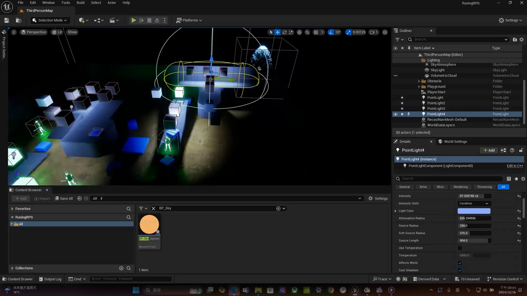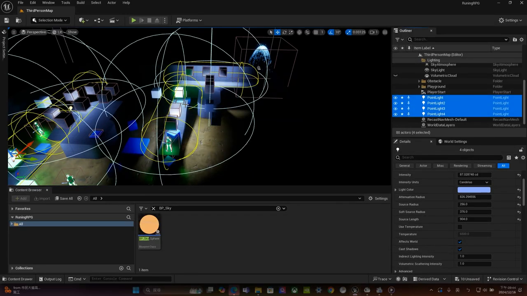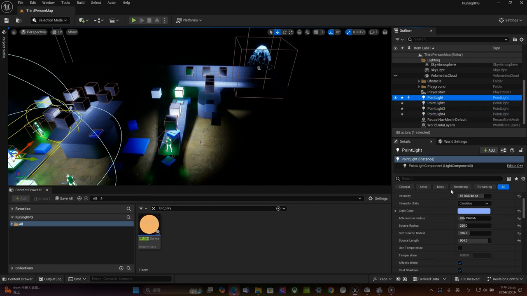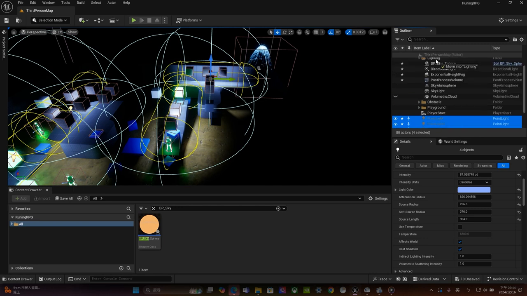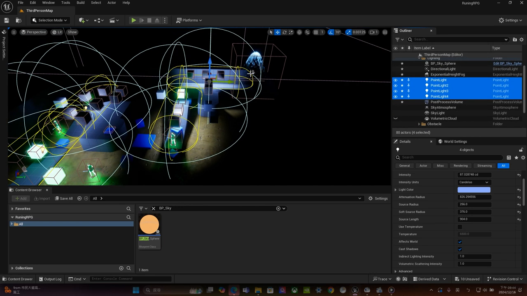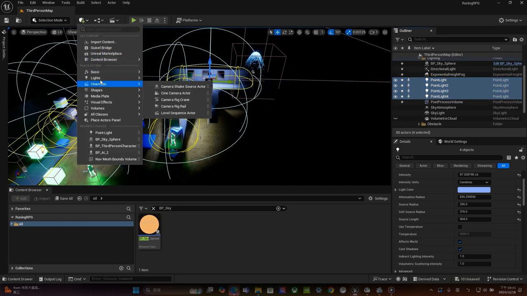Okay, so that's it. So next part, now we have four point lights, but I changed the shape, making them become linear lighting. Just remember, the most important things for sure are intensity, attenuation radius, and source radius, right? And for the length, it will just change the shape, make them become a linear light, or probably a longer light. Okay. Next, let's try using the other lights.